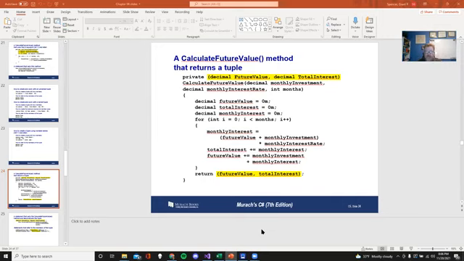And by the way, some people say tuple too, which is totally fine. But the classic definition is a composite data type. It's one thing made of multiple bits of data. But anyway, I'll just stick with tuple. So this guy's returning a tuple. Up here, we got to make sure that we've defined it as being able to return a tuple.